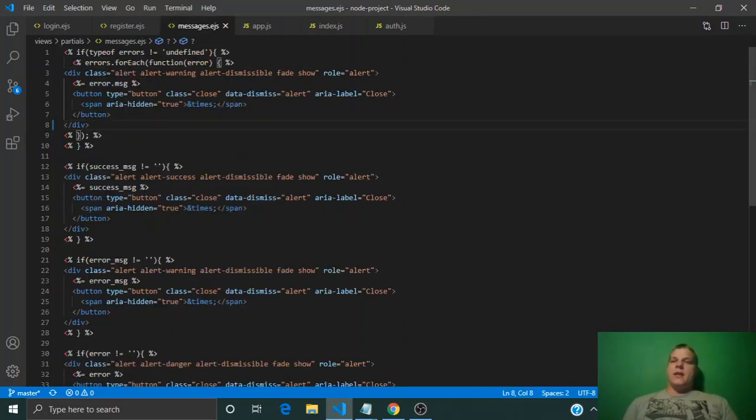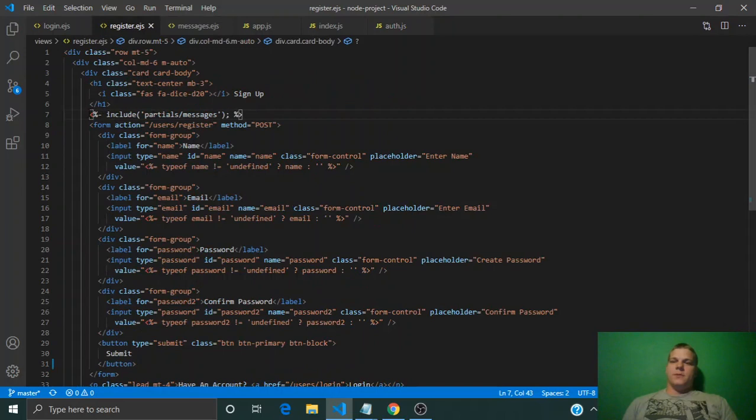So as I was using that in my messages, I didn't realize in my register and login lines right here, line 7, where I'm trying to get to the messages EJS, it wasn't bringing us to the messages form. It was this dash right here that was not letting this be an output to access the messages EJS. So when I'd click on the button, it would just not do anything.